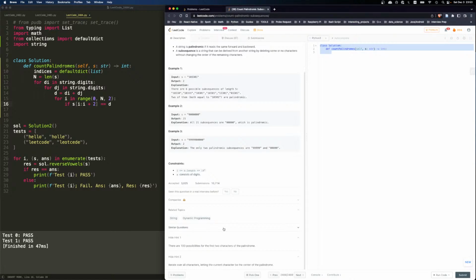Then I look to my left. I have all the positions of 1s. I have all the positions of 0s. But how do you compute the total count?